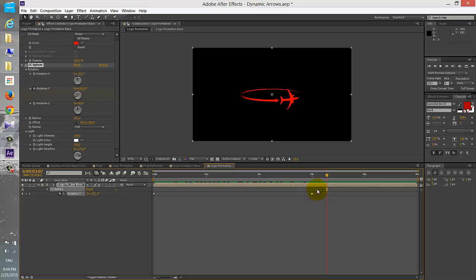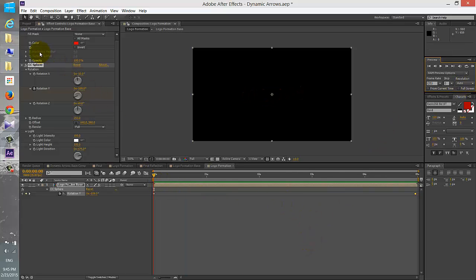Up here, from here onwards, I will try to pull this to the end, so that by the end it comes up here. Now to take this to the end, the option is to press the End button, and you can see it's already fitted up here. So we'll just play it back once with the RAM preview and see how it looks. Okay, this looks fair enough and it looks good also.